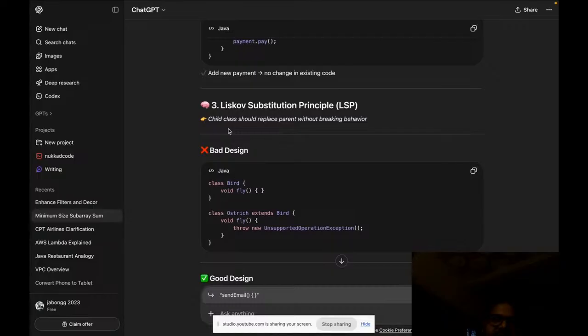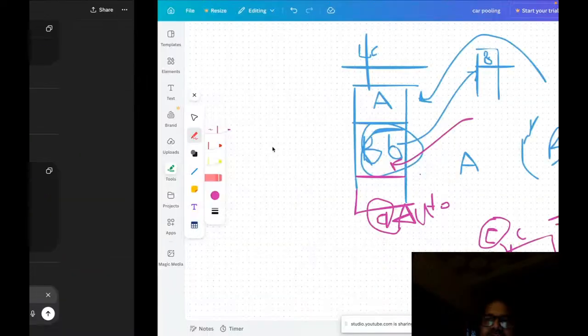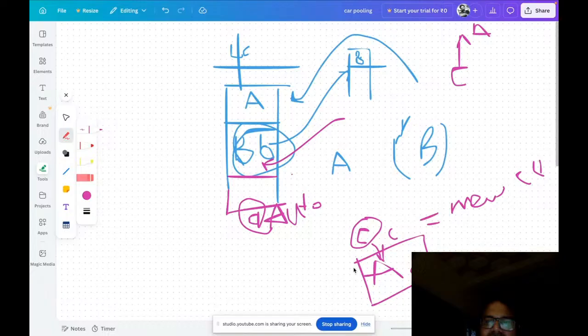It was developed by Barbara Liskov, I think the name was. A child class should replace the parent without breaking the behavior. So here you can see, just like I told, in the example, we have a child class.